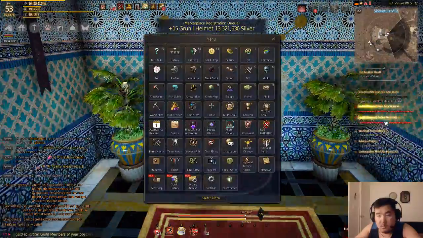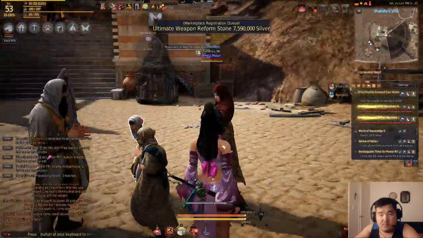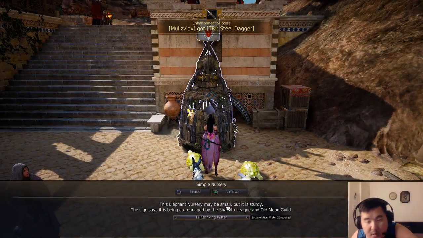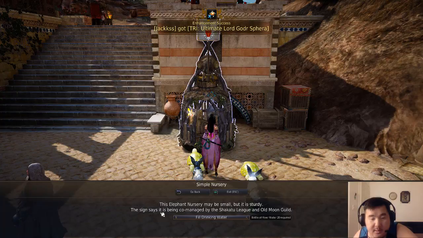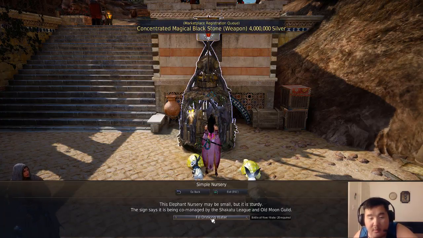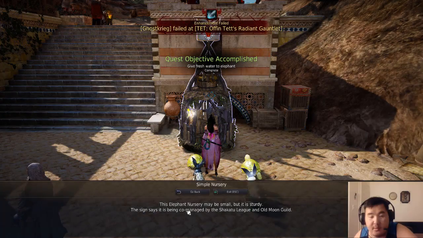Okay, the next step is to get the fresh water to the elephant. Where is the elephant? Oh, right here. This elephant nursery may be small, but it's steady. The sign says it's managed for the second tour. Nurses feed the elephant drinking water, fresh water.